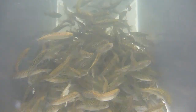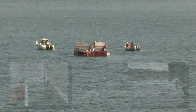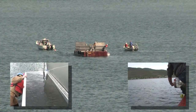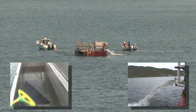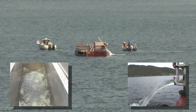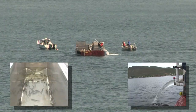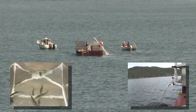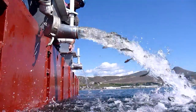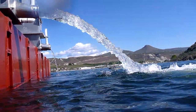We'll collect the weather conditions at the release site and go through the release protocol at that point, which is basically opening the cam lock fittings, letting the fish swim out of the release containers, and there's a netter on the back of the barge that tries to catch any fish that hit the cam lock fitting when they're going out that may be stunned or got damaged during the release. It's our final quality control is the netter. And at that point, the fish are free to swim down through the Wells project.